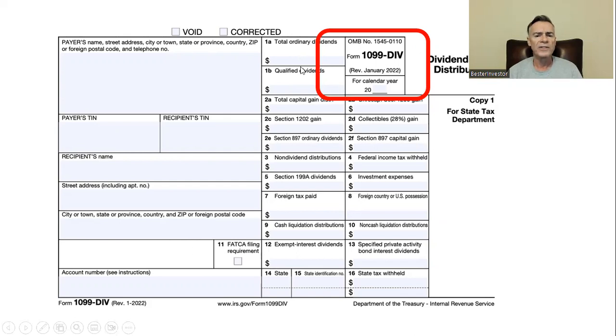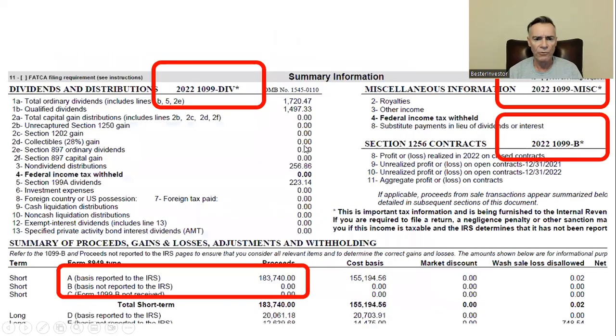If there are ordinary dividends and qualified dividends, they're just slightly different for tax purposes. Then whatever the amount is in the 1099, you just enter it on the 1099 DIV form. So here's an example of a brokerage form for one of my accounts from TD Ameritrade, which is an American brokerage house, an online broker.